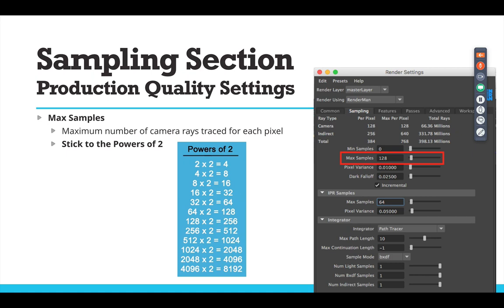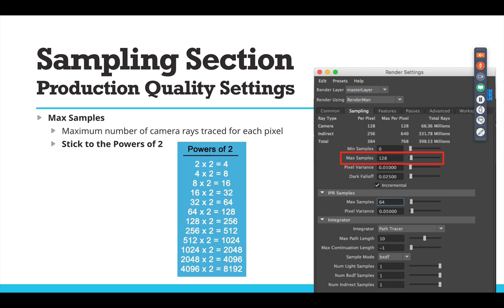Now, take a look at some of the samples that are up here. Okay? So at 128 samples, it's shooting out 66 million rays into the scene. Those are just direct light camera rays.